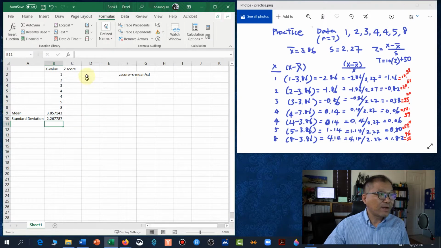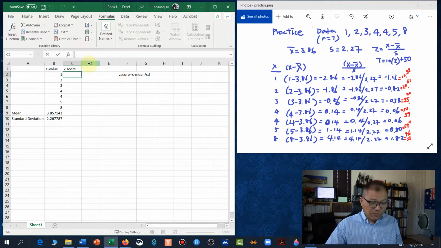Next, how to calculate z-scores using Excel program, which is a little bit tricky. So please watch very closely. So you want to calculate your raw score 1 into z-score. So click in this cell. And Excel does not have automatic function key for z-scores. So you have to use some computation formula that you need to create. Okay, so if you want to create any function formula, Excel is asking you to put an equal sign first.